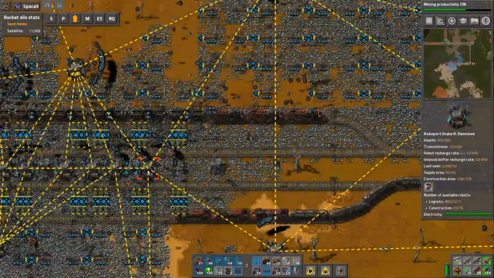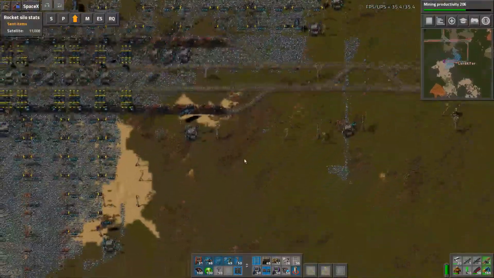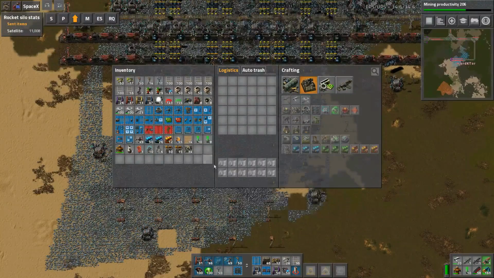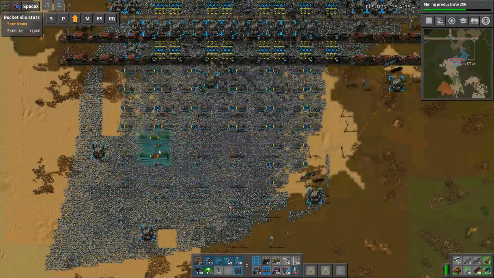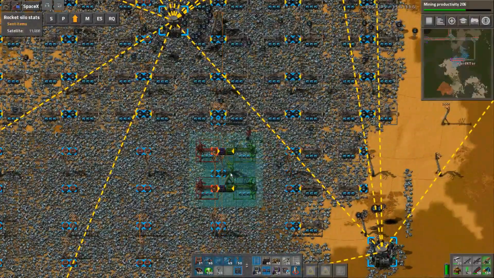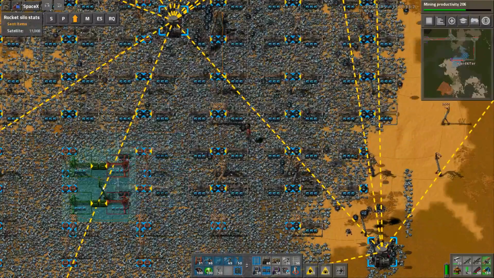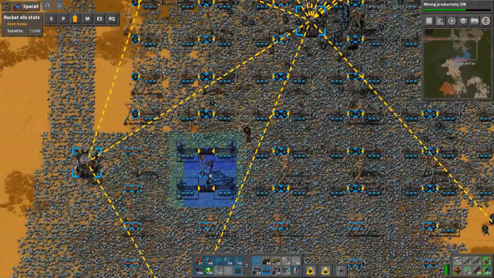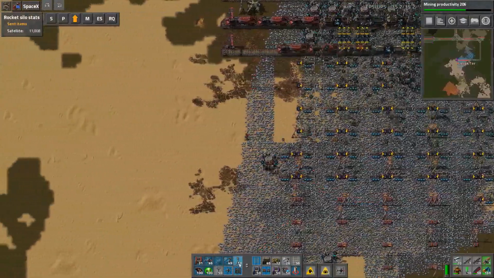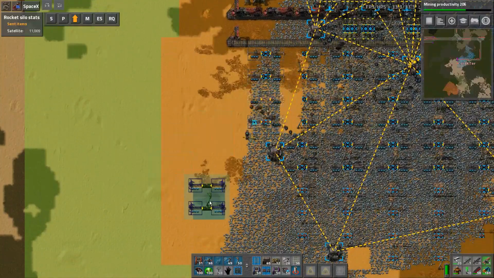Right, what happened to... Now, what I would like to do is get my sparse mining blueprint, which I think is that one. And 2, 3, 4, 5. So that's put 20 more miners just here. We want some up here as well. 28.